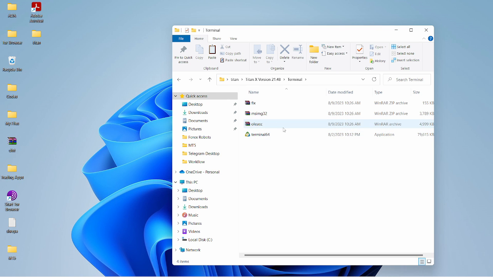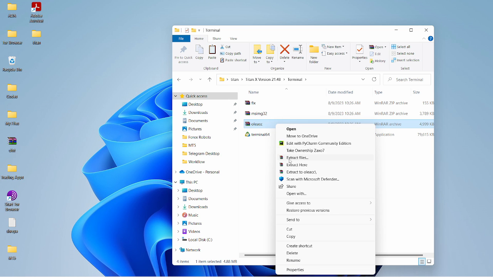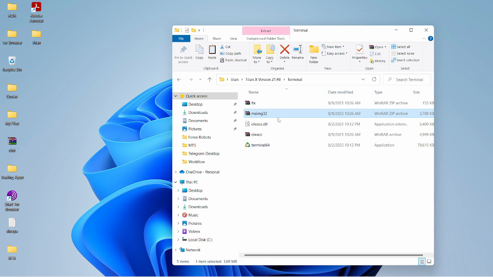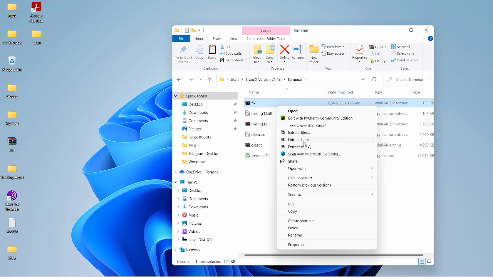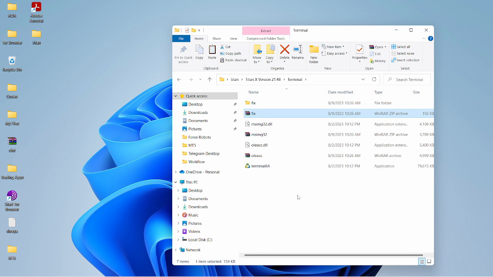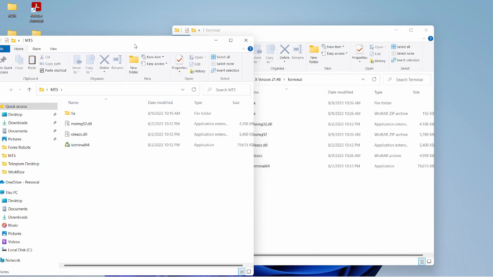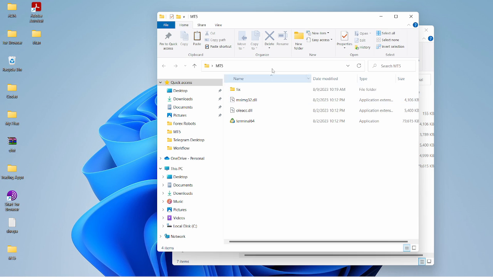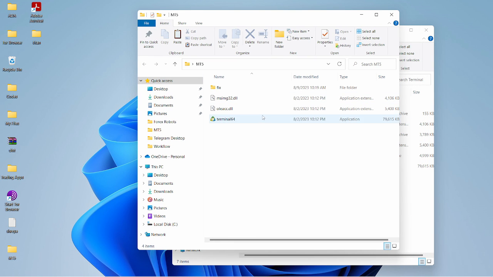On the terminal here, these are the files we have. So what you're just going to do here is right click and extract all of these files, extract the DLL file, and also extract the fixed file too. Okay, and so we have our terminal here, which is our MT5 terminal. So what I'm going to do right now is copy the terminal, copy the old EACC.dll, and copy the main DLL file and the fixed folder. So I'm going to right click and copy all these files, and I'm going to head over to my file location. This is my default file location, but if you're looking for your default file location, you have a MetaTrader 5.